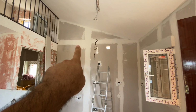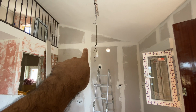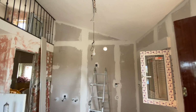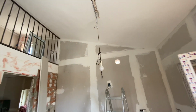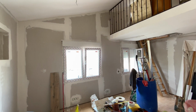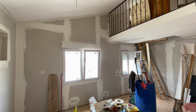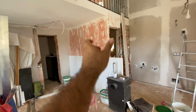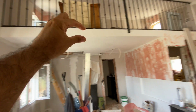There are some rather uneven places, like up there where I had to plaster about 2-3 centimeters to make it even, and that had to do with the irregularities of the wall. But this is what we're looking at. So today I'm doing the final sanding, and on Thursday I have delivery for the tiles. Not quite there yet, but they're also delivering the plaster boards for this section and the narrow section here.